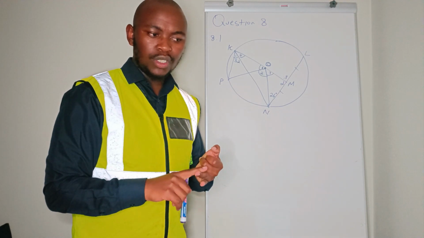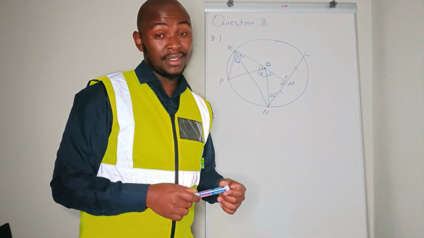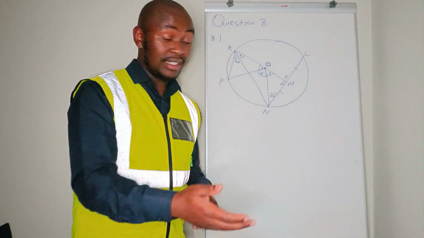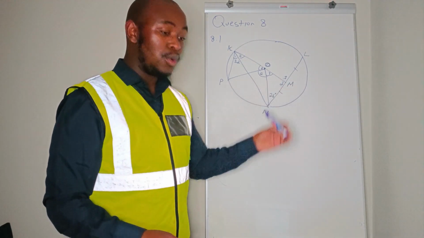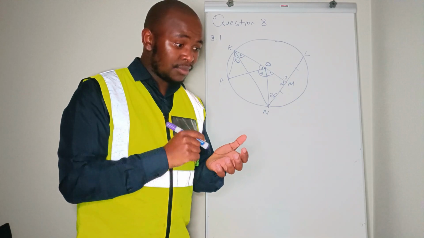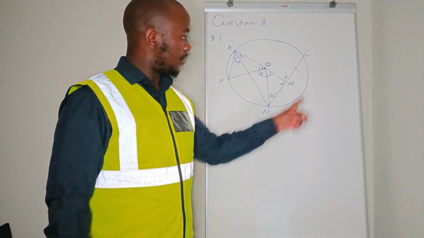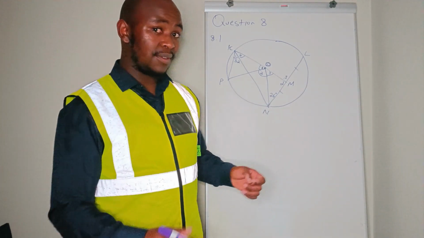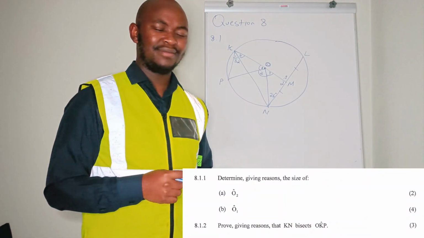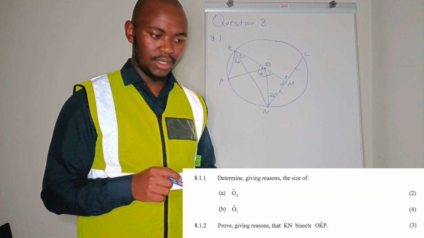And then we're also told that MNO is 26 degrees. I can see that that's 26 degrees, but is it stated that indeed this angle belongs to MNO? So always make sure in circle geometry you check if something is stated, or you can prove whatever your assumptions are. If you say these two are equal, can you prove that they are equal if they haven't told you that? That's the first thing to note. Before we take too much time on that, let's dive into question 8.1.1.